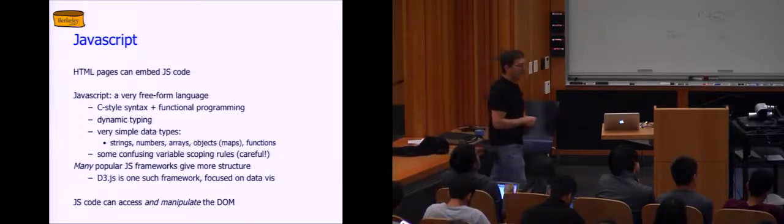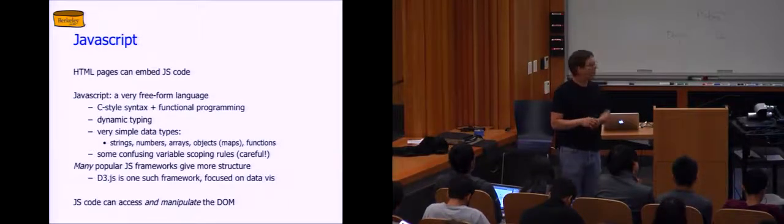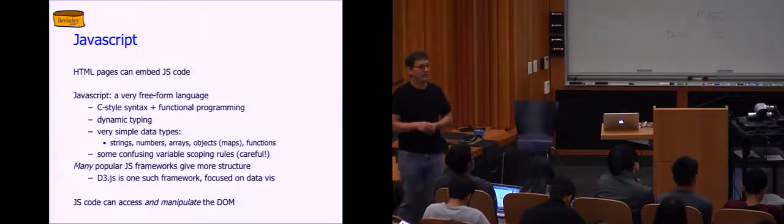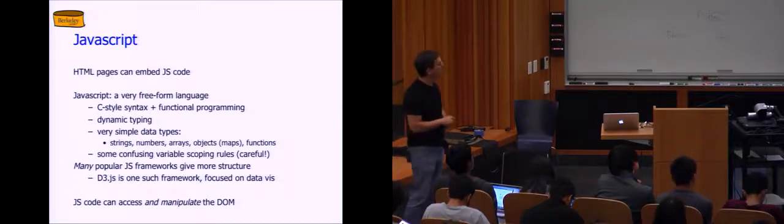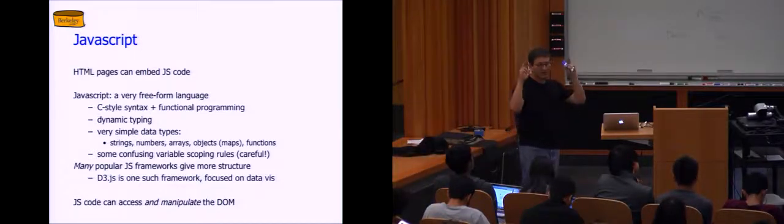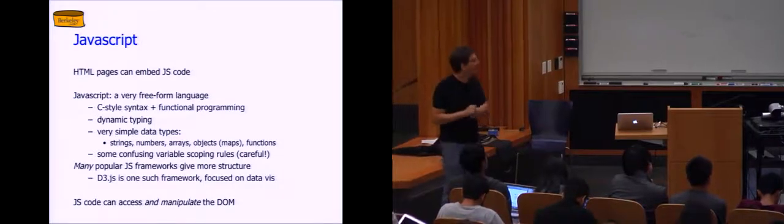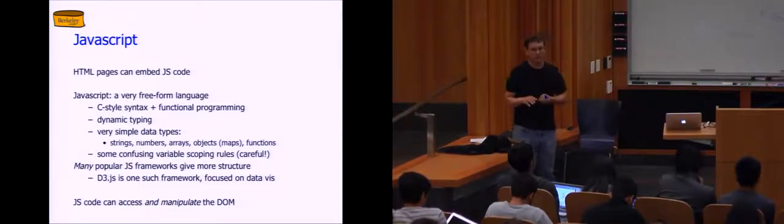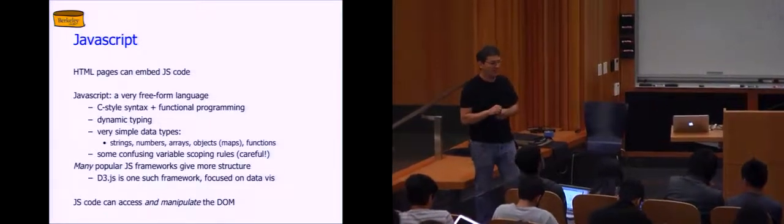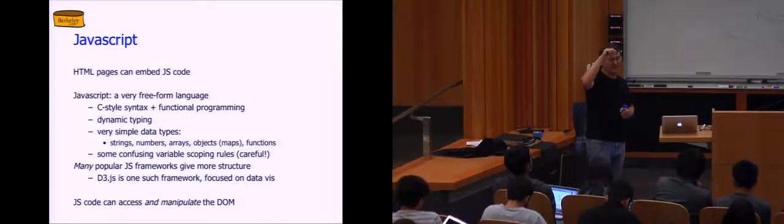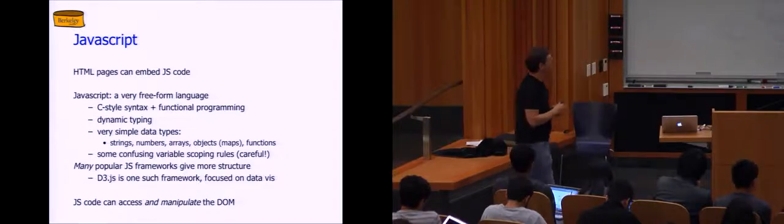It's dynamic typing like Python or Ruby, so there's no data types declared up front. But the built-in data types are incredibly simple. There's strings, there's numbers, no distinction between integers and floats. There's just numbers. Okay? There are arrays. There are objects. Objects are not objects. Objects are just hash maps. An object is just key value pairs in JavaScript. And there are functions, and that's kind of it. Okay? And then there's some really weird variable scoping rules, which you have to be careful with, and that hopefully Anthony has warned you about in the right places in the homework. Scoping and the stack don't work the way you're used to in JavaScript.